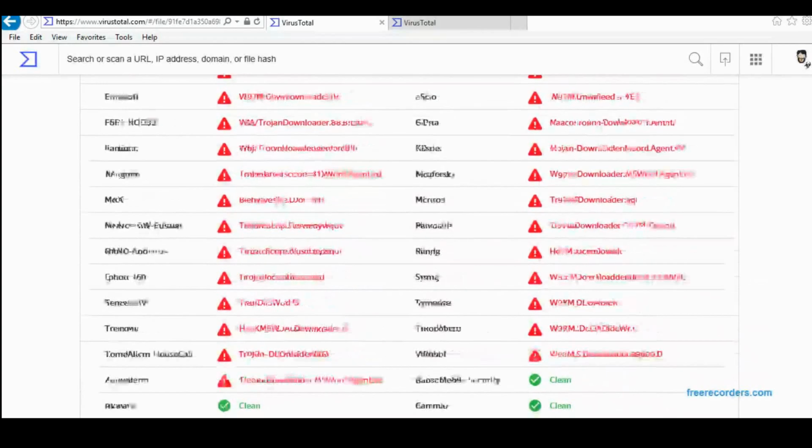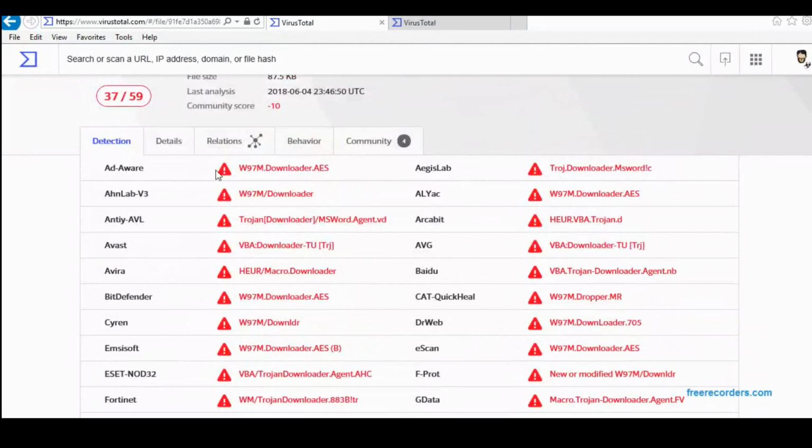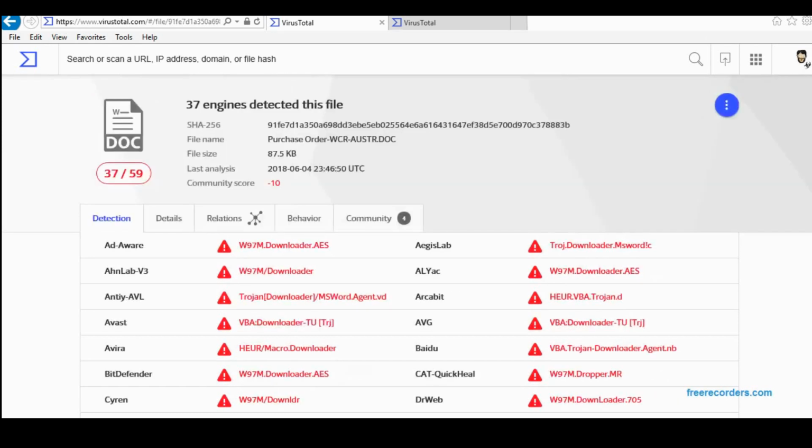Interesting that WebRoot and F-Secure don't detect it as a virus, but anyway, majority of them do. So straight away I can say yes, this is a virus. I've got the SHA, I've got the file name, I've got the size, I've got all the details about this particular virus here at the very top. Helpful if it's got a different name on it. I can also tell it's a doc file, because obviously Virustotal have been kind enough to give me a little bit of an icon there, and I can see that there's 37 detections, so pretty sure it's a virus.